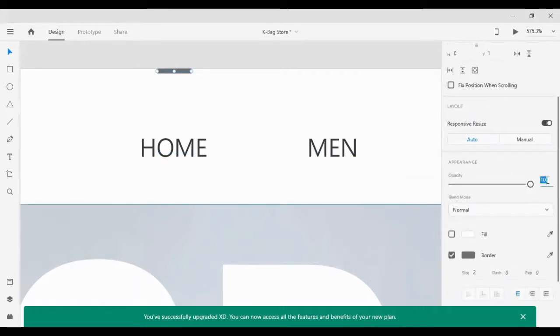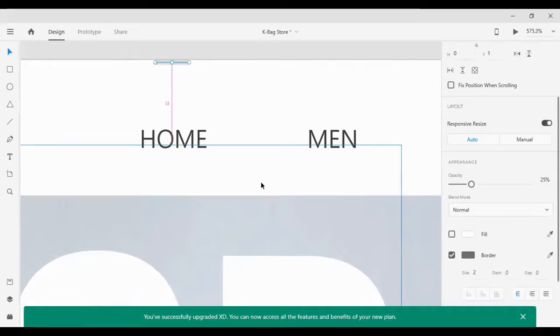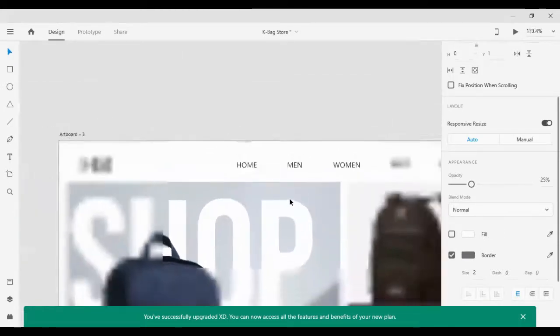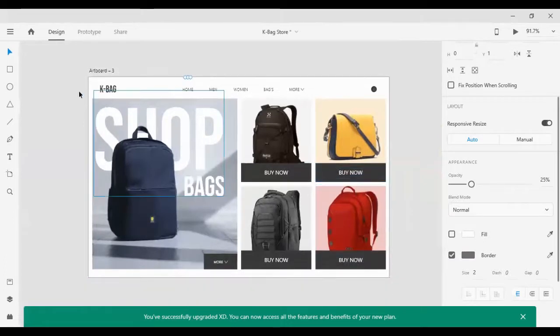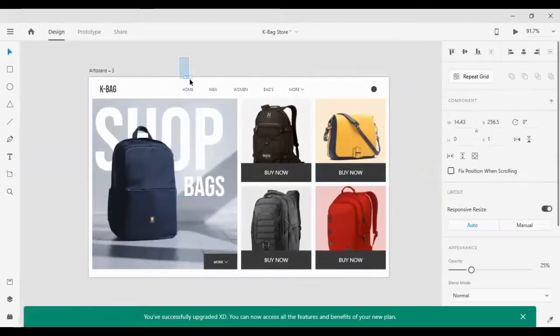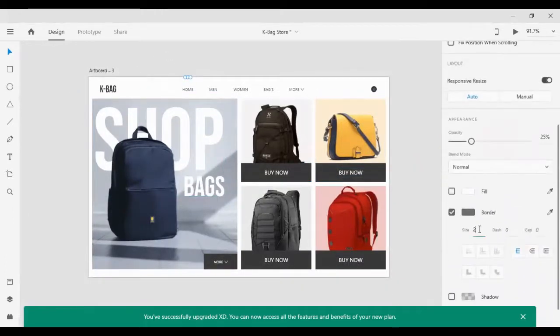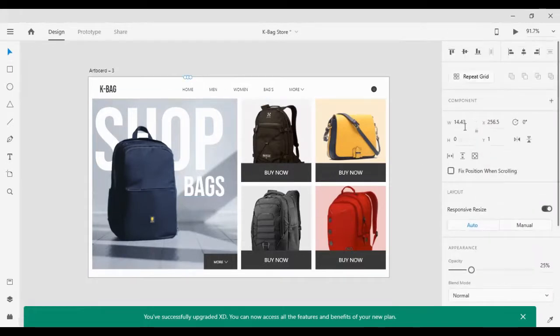You bring it up to the top of the canvas. Make its thickness 2%. And bring its transparency to 25%. There we are.